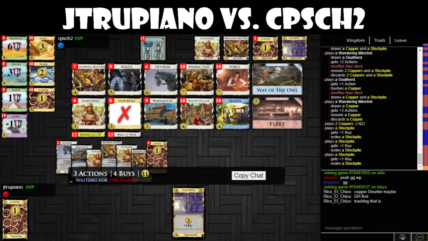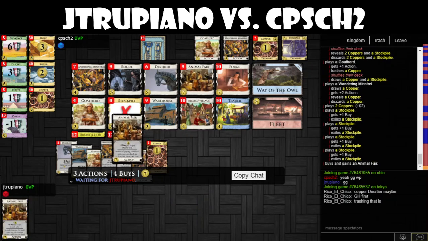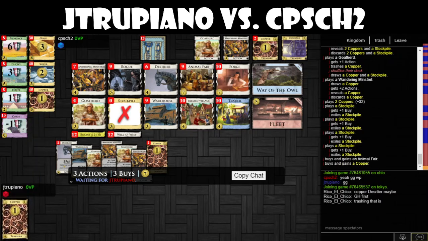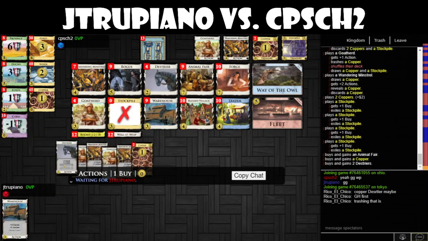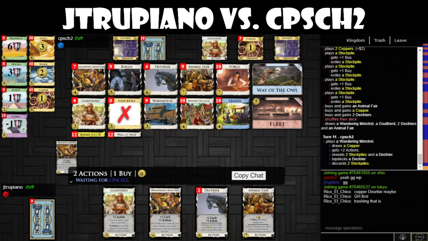Although I do like, I guess here for JT, is this just an Animal Fair Minstrel? Or maybe even double Animal Fair? I'm not sure. No, I always hate to pay the full 7 cost of Animal Fair when you can trash a card like Warehouse that has served its purpose. They are playing all their stockpiles, which I think is good. They are getting 1 Animal Fair. So they take some Destriers. Yeah, that seems good.